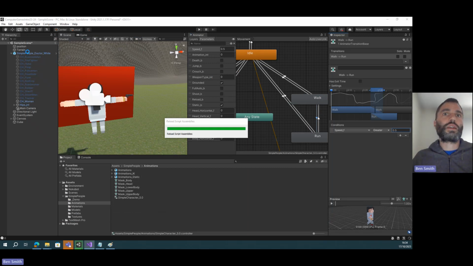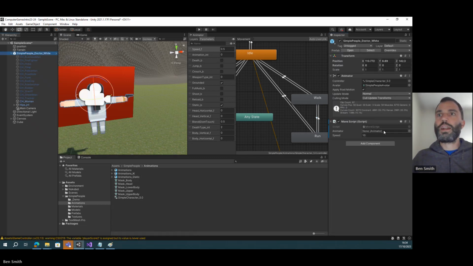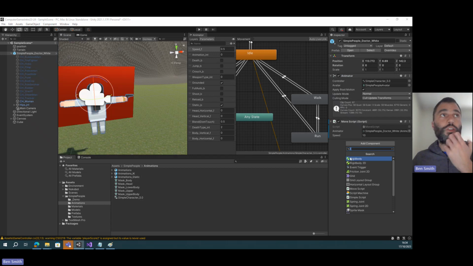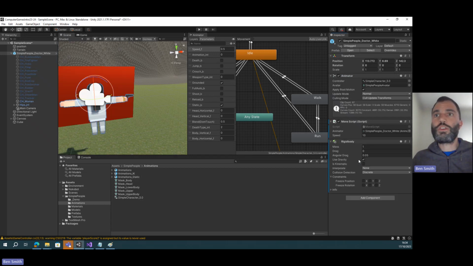Give it a second, and then the first thing I'm going to do is go to my character's model, and now you see we've got this empty animator variable. What we want to connect to this is the animator that is already on the character. So I'm going to drag that into that slot, and now we're able to update this animator and manipulate these variables. What I also want to do is add a rigid body to my character, so he's got physics. I'm going to freeze him in the X, Y, and Z, so he's not going to fall over or spin.